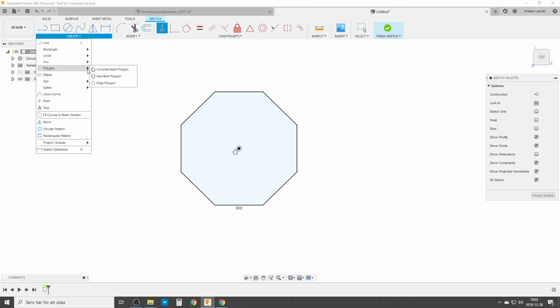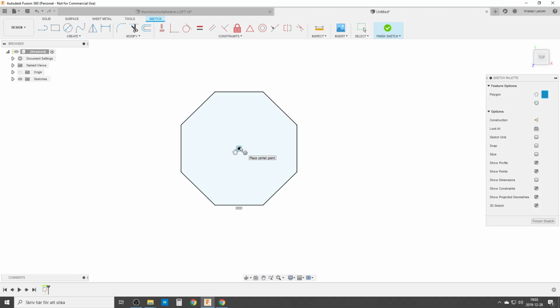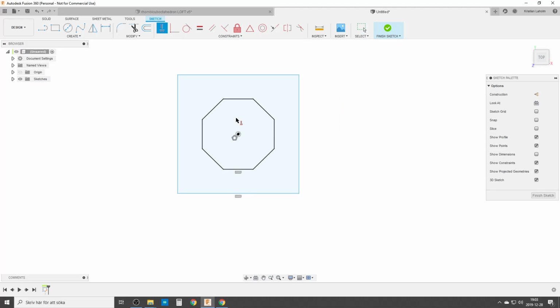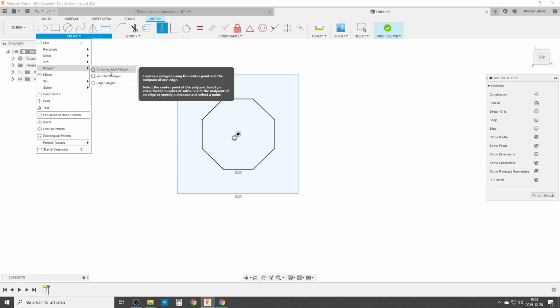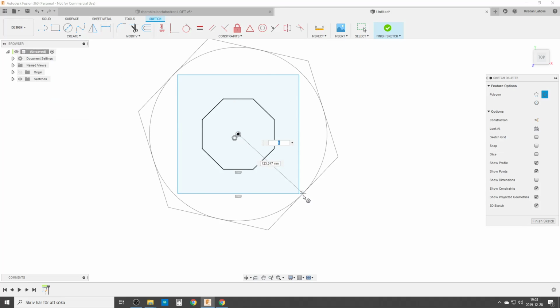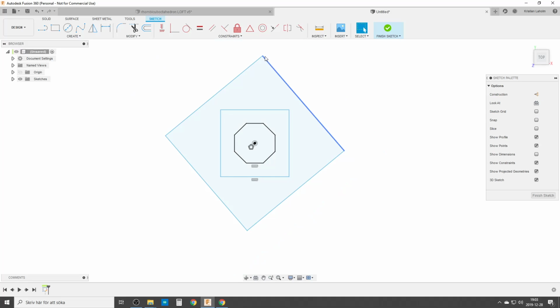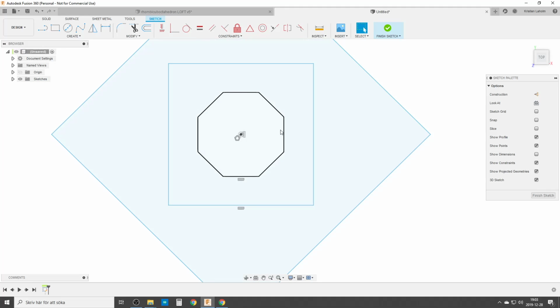We're going to need 2 more squares. I will do them right off the bat, like that. Constrain it horizontally, and we're going to need 1 more square, 4 sides, something like that. We're going to constrain one of the corners horizontally to the midpoint so it doesn't move around. Now we need the little lines to help us constrain these squares so we get the correct distance from the octagon in the middle.